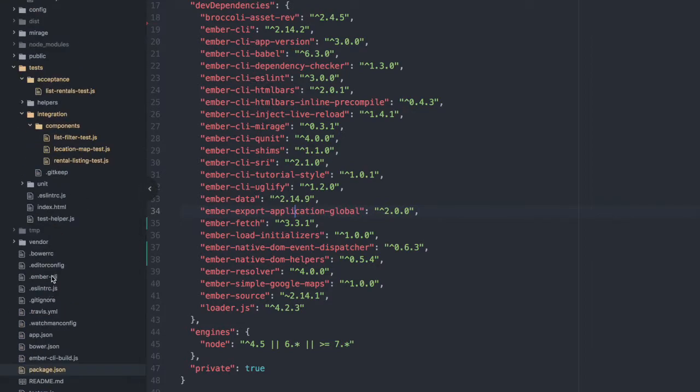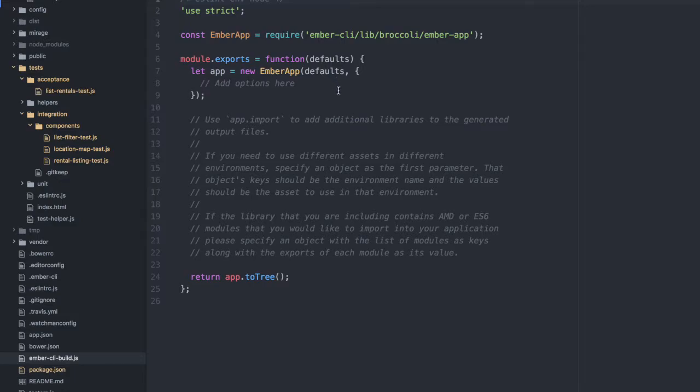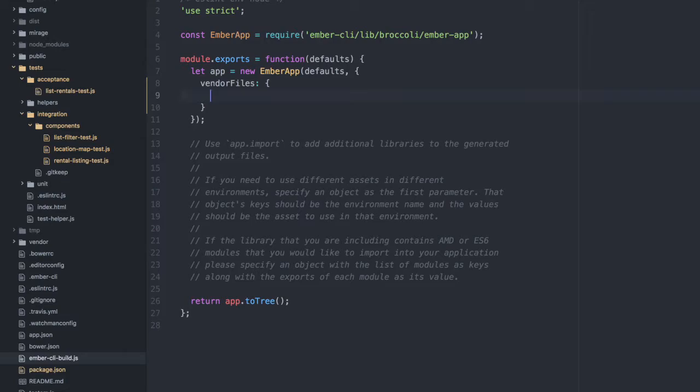And that is within our ember-cli-build. So you might not have ever actually edited this file before. You can certainly get away with never touching this file. I certainly have for a long time. But this is where we would do that, and we would do it using the vendor files hook. So we can control what vendor files are actually imported. If you are using jQuery, this is where you can specify what version of jQuery you want to use. But here we're going to do jquery.js null, and that's going to remove jQuery entirely from our app.